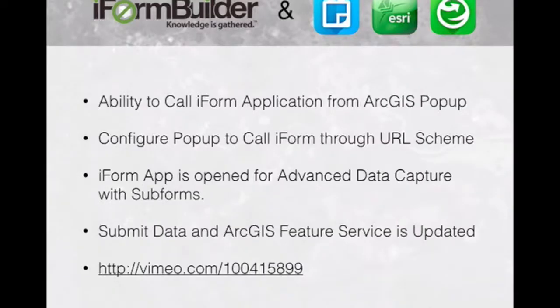And then the next thing I wanted to show here is integration with the collector application and any of their mobile apps. So from iFormBuilder, we've opened up some client-side APIs through our URL scheme. So we can actually call the iForm application from an ArcGIS app and open up a new form and pass data into it. And we can do the same with a text message and so on. So then you can capture all that robust data on that specific tool.